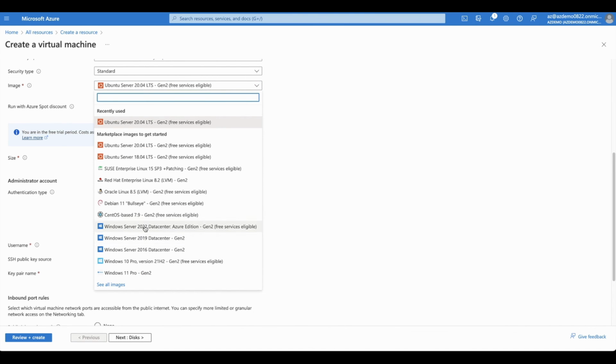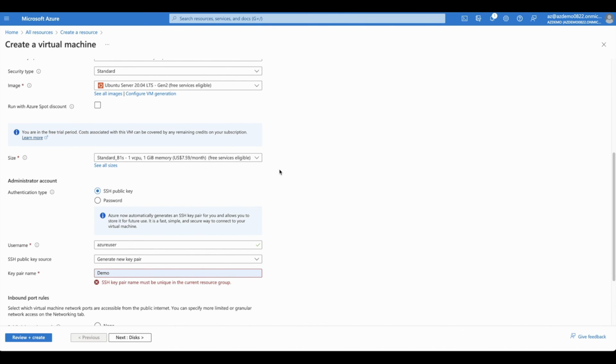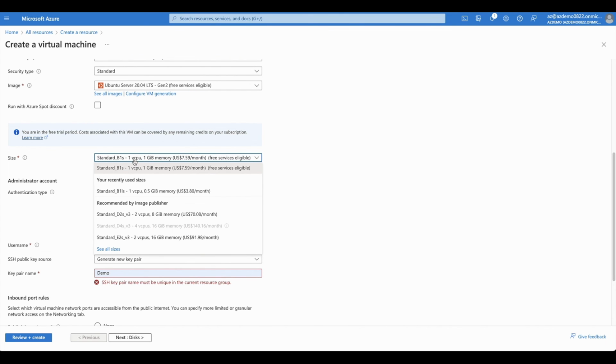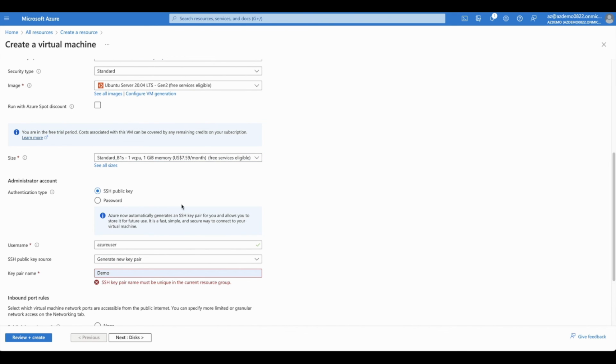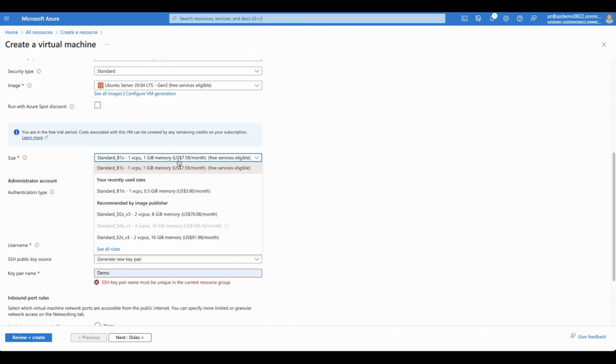There are Windows servers and Oracle, CentOS, and every other service available. Size is something that is going to define how much disk space is available on your machine, and the pricing is all mentioned over here. Depending on which one you select, you'll have all these features enabled.